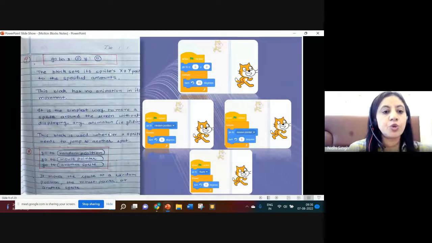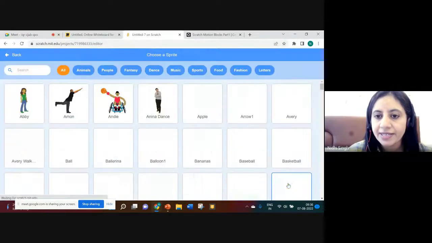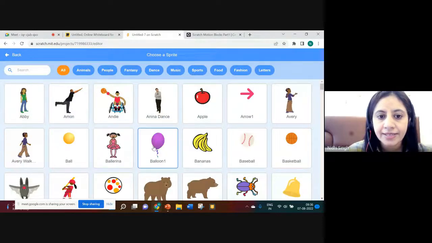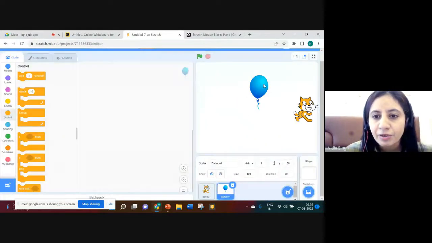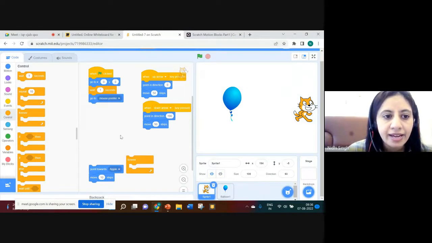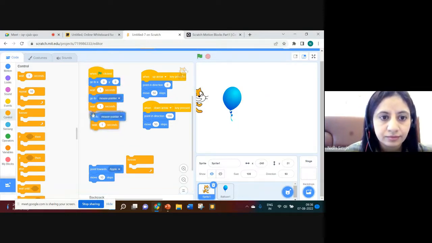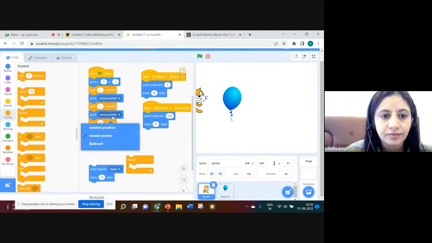So go to another sprite. Again, let's add one more sprite here. After wait of 1 second, it will go to another sprite.